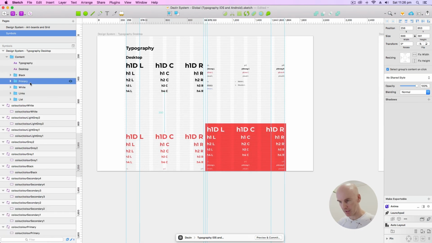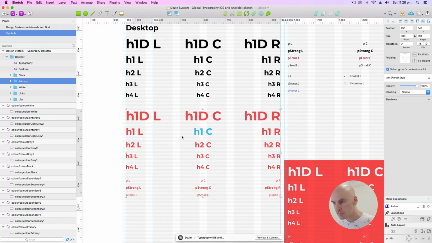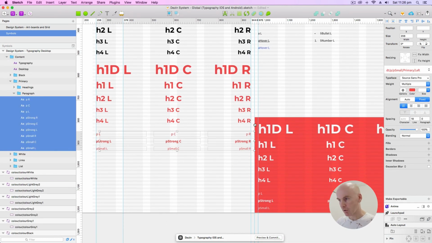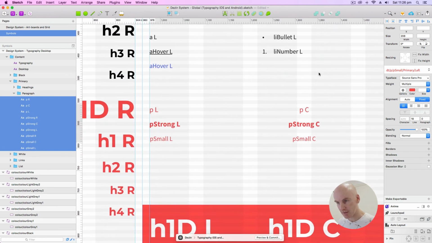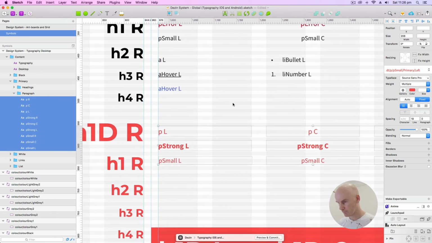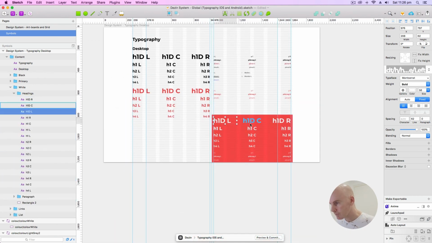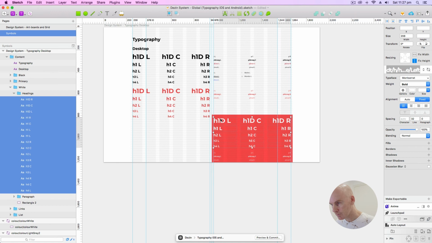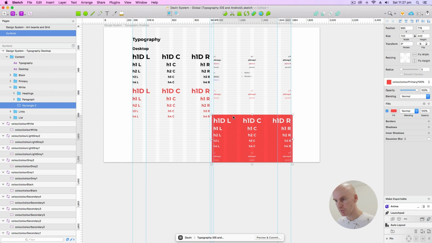Grab primary, move that back up. Select all of its paragraph styles and move them over here. Align them to the baseline. Let's move the rectangle first.